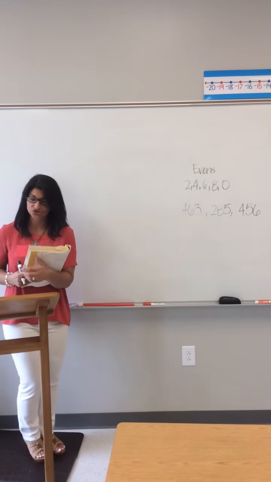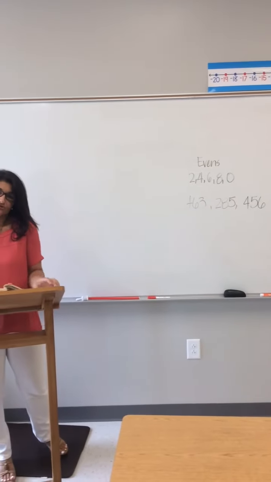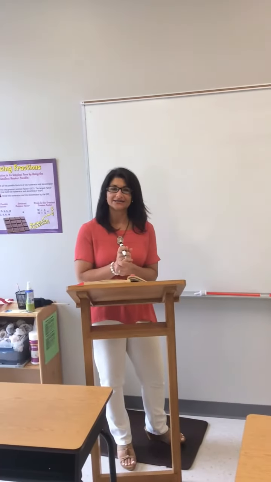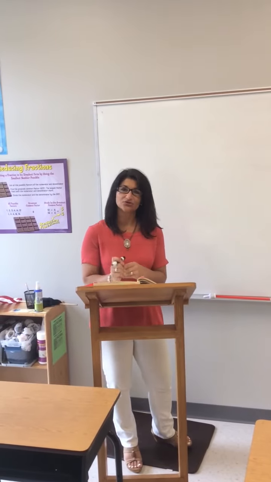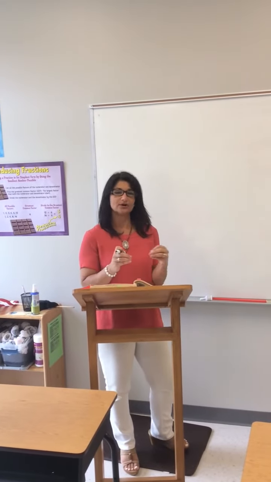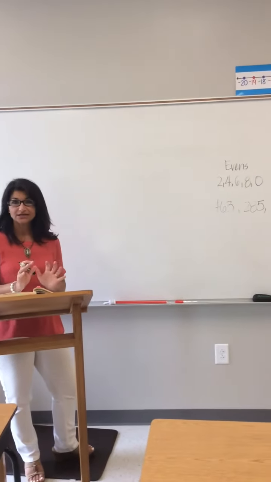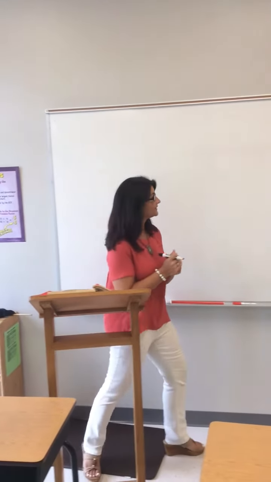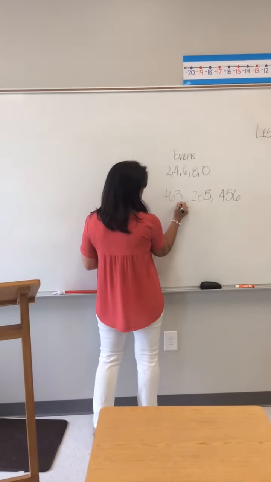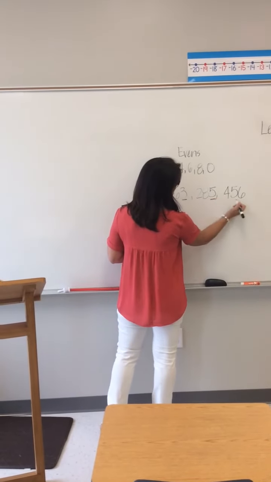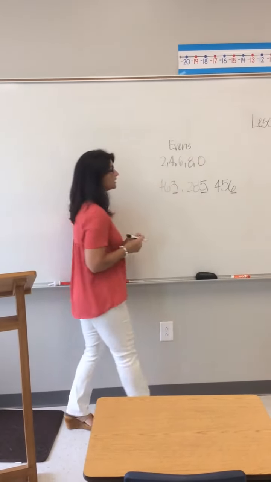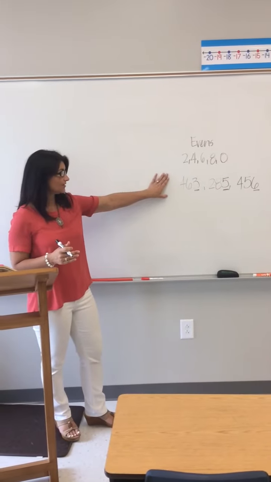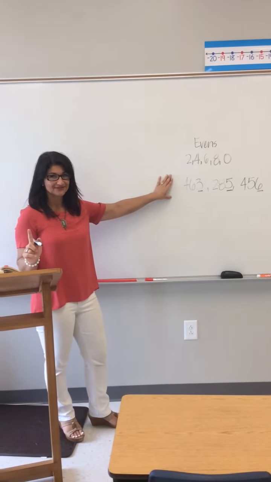By the way, class, you should be using your whiteboards to try to answer the questions that I ask, just to see if you're understanding it. That'll be a great way to increase your learning while we do these. So the key to figuring out if a number is even or odd is to look at the last digit, the ones column. That's what tells you if a number is even or odd. So we have 3 numbers here. Only one of them is even.